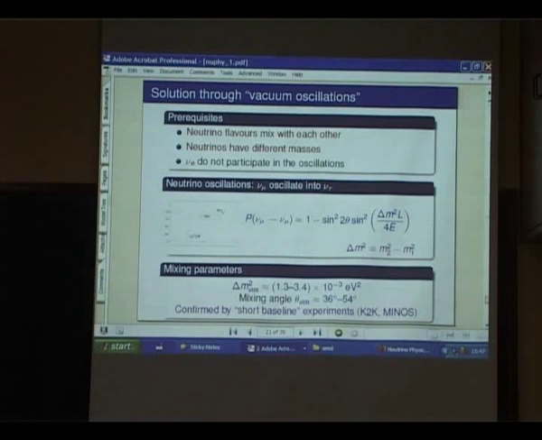Now you have to confirm that this is not because we did not understand atmospheric neutrinos. So you do other experiments which have a short baseline, which means that you make neutrinos at some source, with a device and a detector, and then we check that they actually behave the way we wanted. So then we did these experiments, and we found that this actually was true. So this atmospheric neutrino problem lasted for about 20 years and told us that neutrinos mix. So this was a very simple thing.